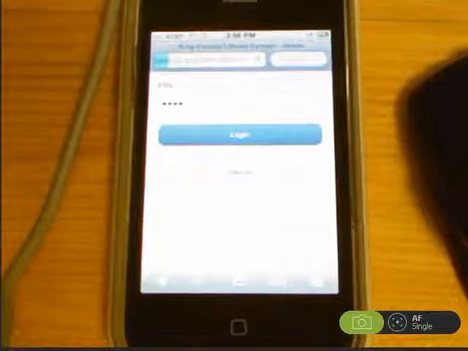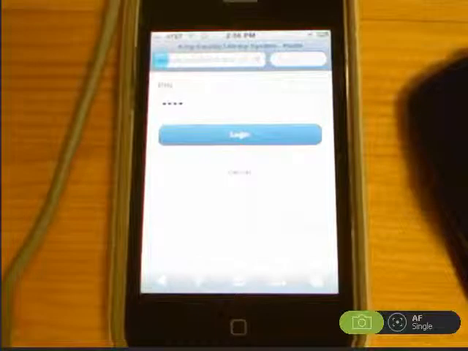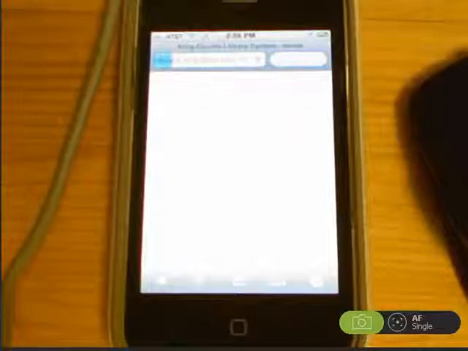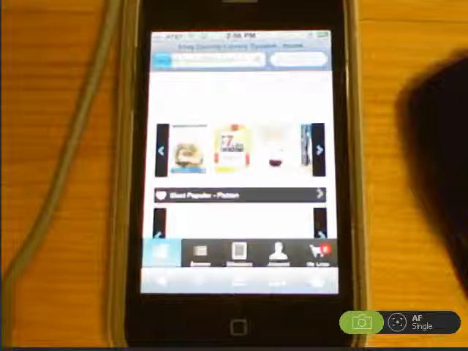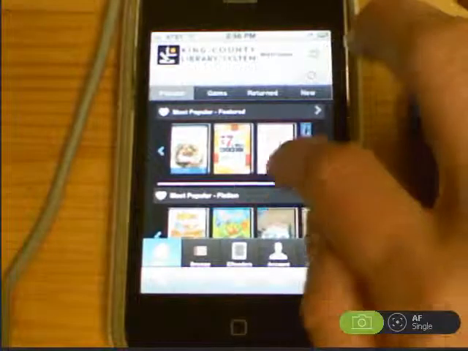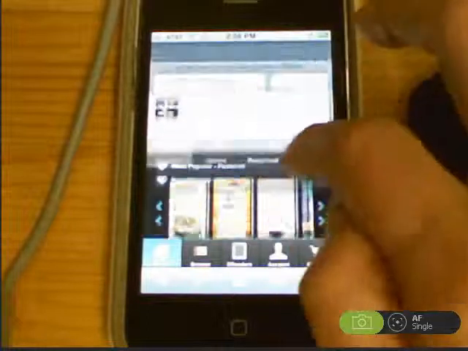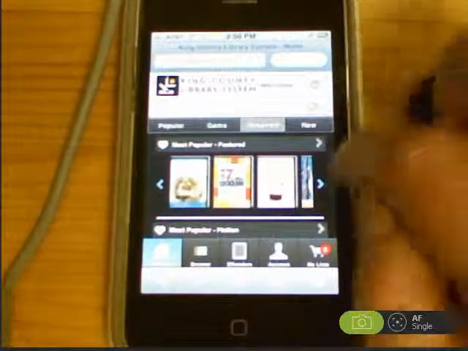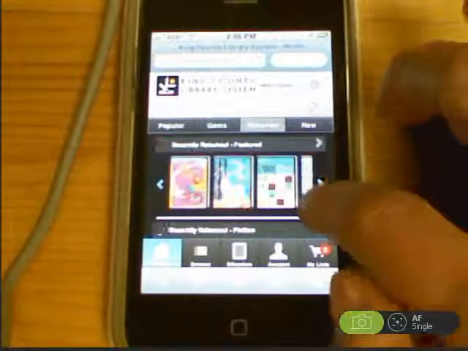Once I'm logged in, I will see the bookshelves of the Baker and Taylor Access 360 library, and then I can then choose one of those to check out. And in this case, I'm going to just try and look here in the returned, and hopefully I can find one quickly that's available to demonstrate.